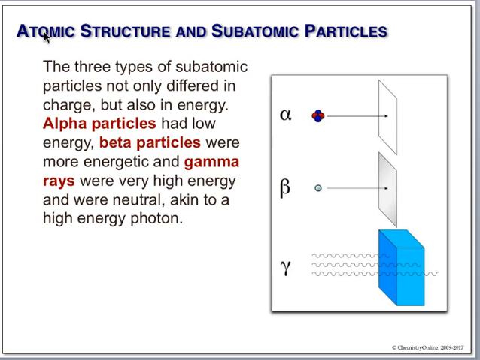Alpha radiation. Alpha particle is heavy. It is low energy. You can stop an alpha particle with a sheet of paper. It cannot penetrate your skin. Alpha particle, really low energy. Beta particle, much more energetic. You can take a thin piece of lead, thin, and you can stop it, typically. They all vary in energy, but typically a thin piece of lead will stop it.